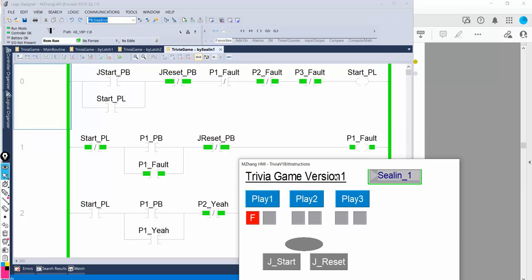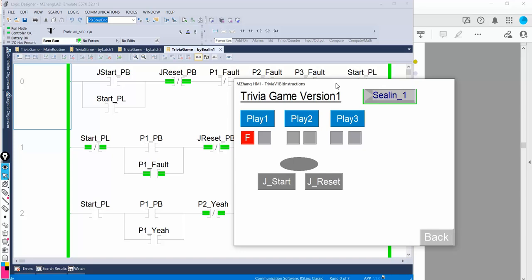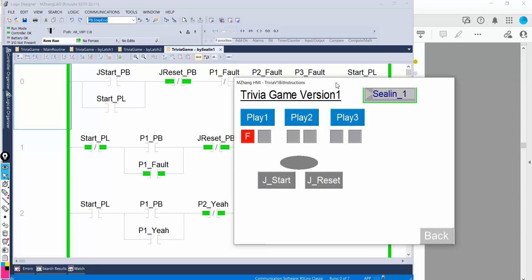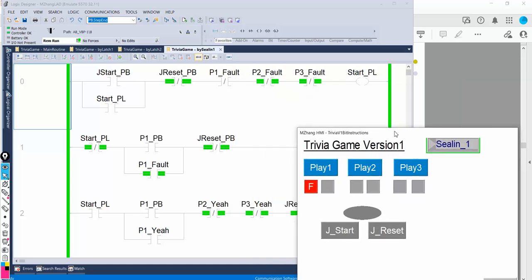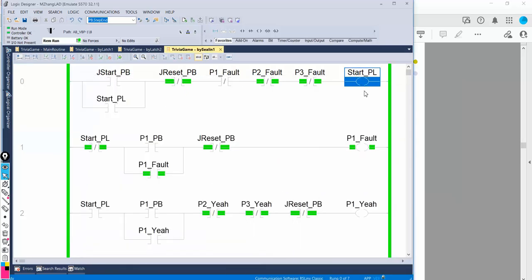So this is version 1, right? So we use different ways to energize the output. One way is to use latch and unlatch, where we separate them, or we use what we call seal in, the OTE, output energize instruction. We have to consider both. The typical application is just like a 3-wire control.